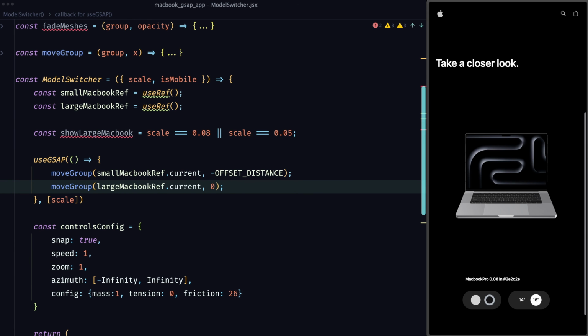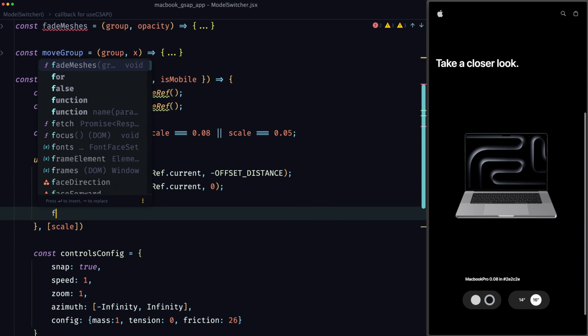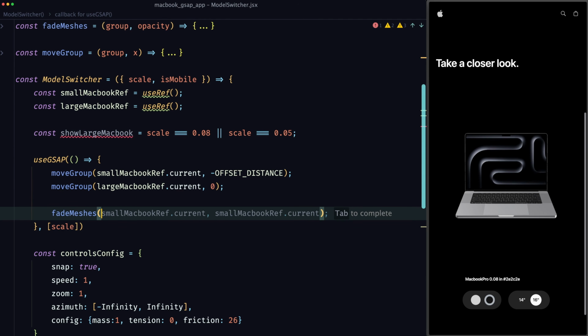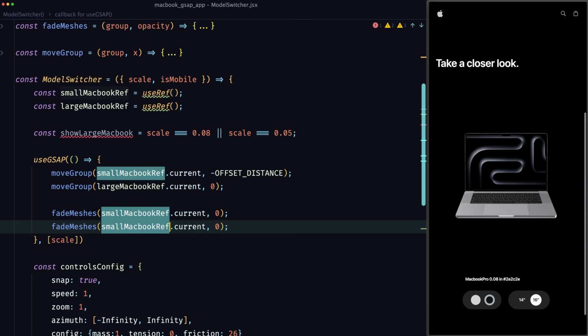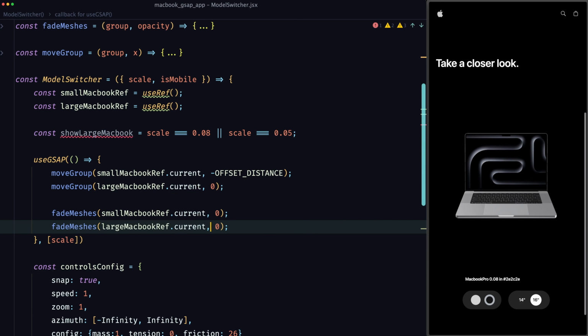Then we can also fade out the small Mac and fade in the large Mac as it is moving. So I'll say fade meshes. I'll fade in the small MacBook ref dot current to 0, and we'll fade in the other one, which is the large MacBook ref. We'll fade it over to 1.